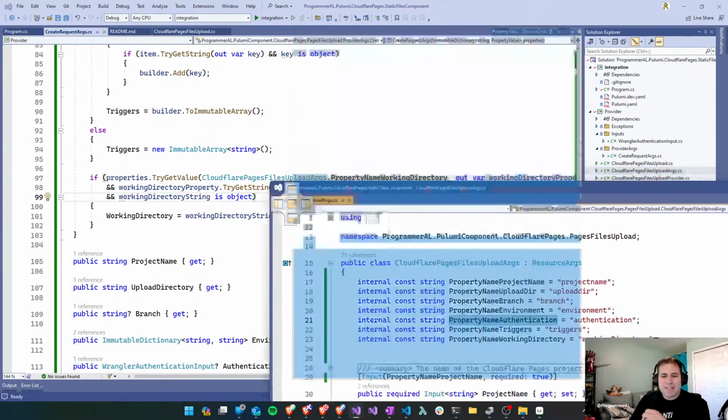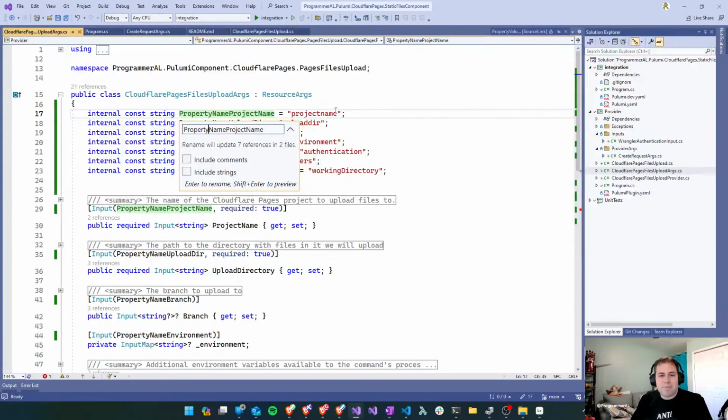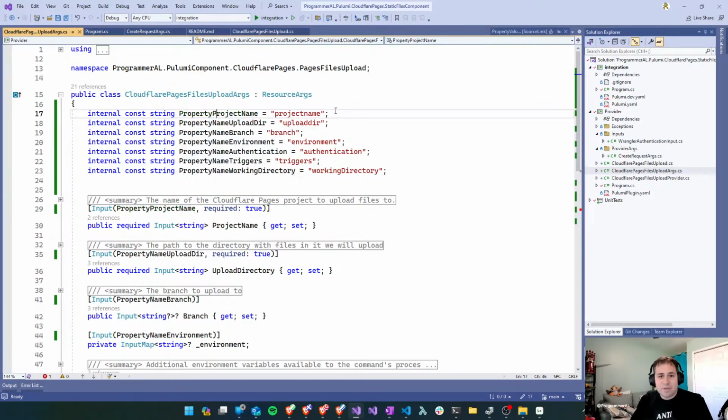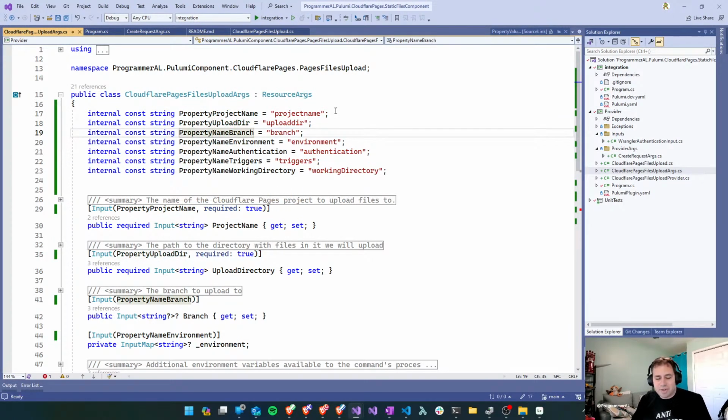I'm going to go back. I don't like some of the names here, so I'm just going to rename some of these. Instead of property name, we're just going to say property. Unfortunately, that just has to be right in the middle of the string.